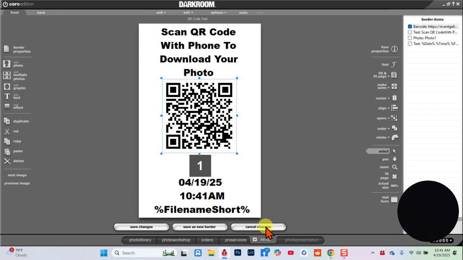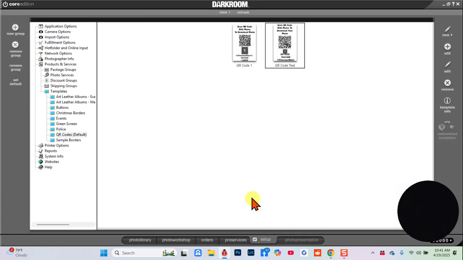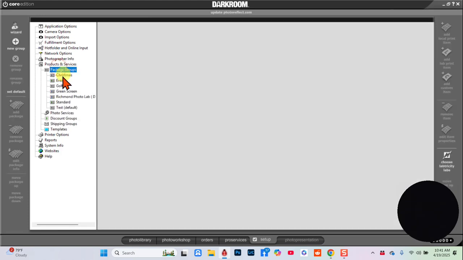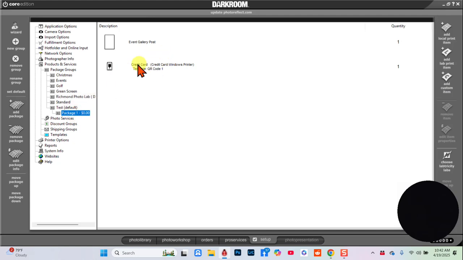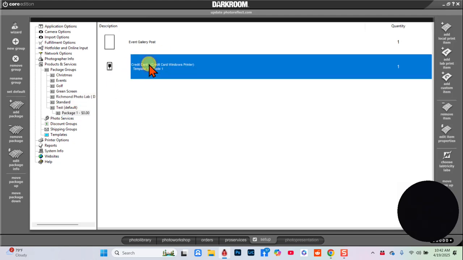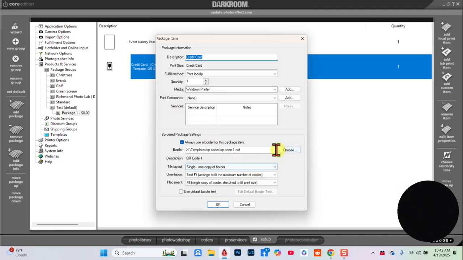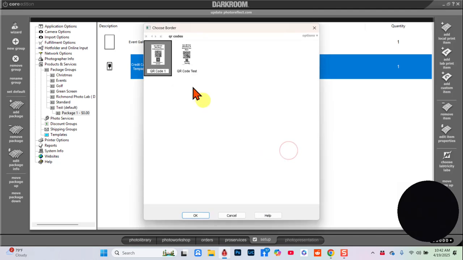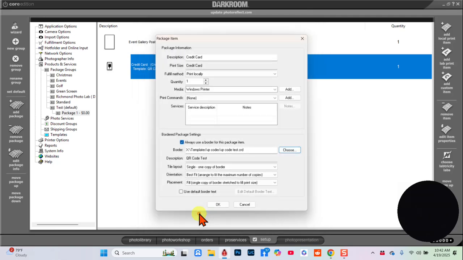It took me a while to learn all this, but once you figure it out, it's pretty simple. And then like I said, you have to go into your packages. Go back into our packages. And if we were going to use this, then here, you're going to change the name to the QR code that you want to use. We'd change it to this one. And now it's going to use that template with that QR code that goes to that particular URL.